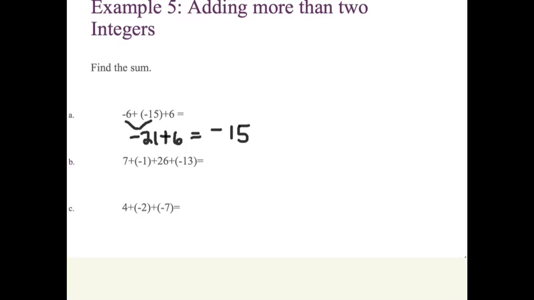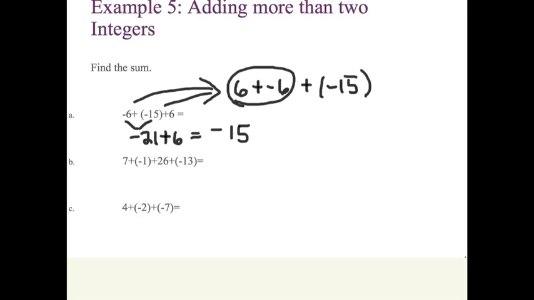Another way of looking at this, by the way, is if you guys remember the commutative property, we could have written this as 6 plus negative 6. Because the commutative property gives me the opportunity to move stuff around. So 6 plus negative 6. And then when I add these guys together, they are additive inverses. Look at all the stuff we know coming together. So they're additive inverses. I get a 0 plus a negative 15. And then the answer is a little bit easier to come by. But it's all good. Same thing.